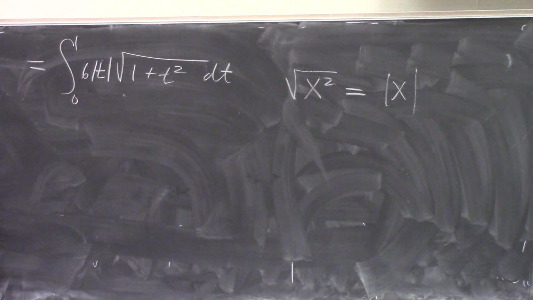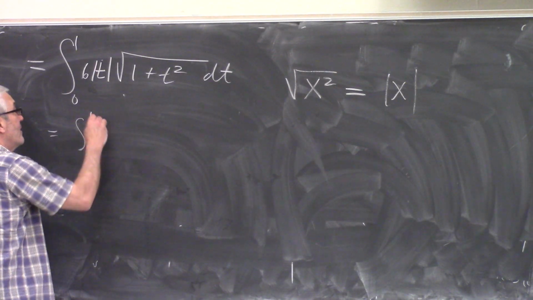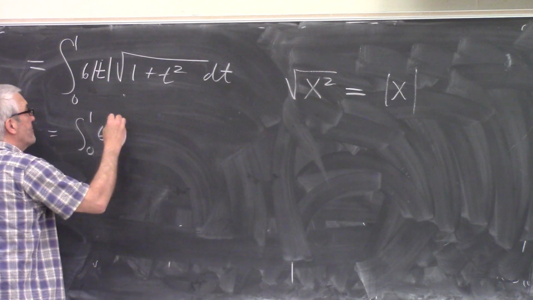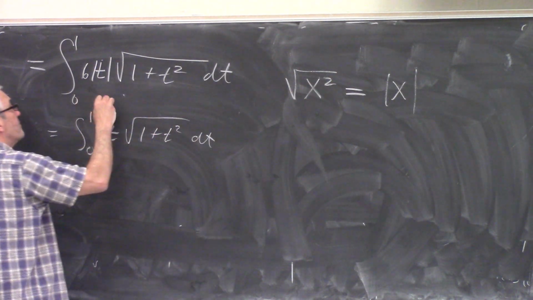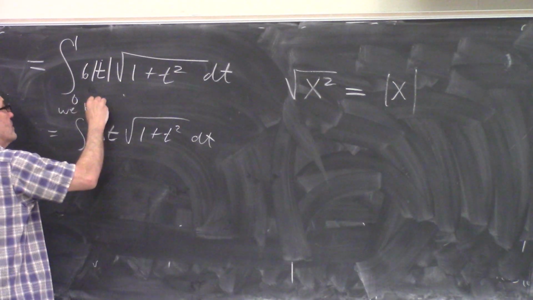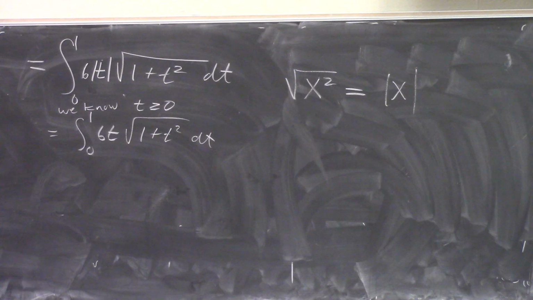Now, think about that. Do we have to have that absolute value? Trent, why not? t's from 0 to 1. Exactly. So now, once it's out, we can look at it and realize that we know that t is greater than or equal to 0, so then we can just write this as 6t. But you got to go through the motions. You got to acknowledge that that's an issue and make sure that you address it.